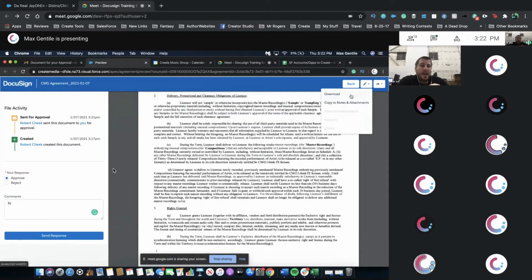So the notes and comments you put here, you can actually copy into Salesforce so that those notes are added to the opportunity. Obviously, this lets you download this document as well. And click the one right next to it, the arrow button. This would let you share it with somebody else.